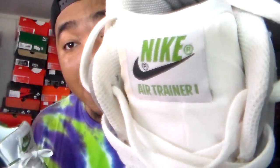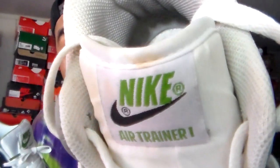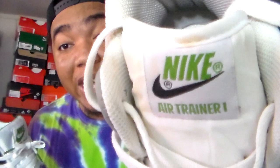And before I get into more of the comparison, I don't know if you guys can see that. I don't keep my shoes dirty, but that just happened out of nowhere. Look at that, man. I don't want to say it looked like I've been pissed on, but man, that lemonade is for real. That age is for real. That character is for real on these sneakers.